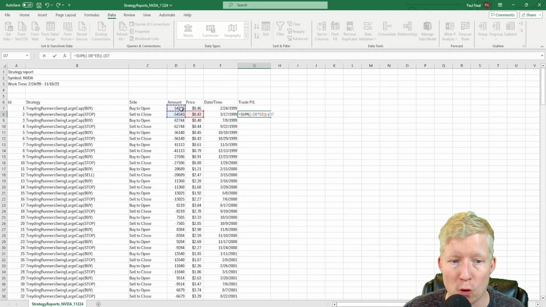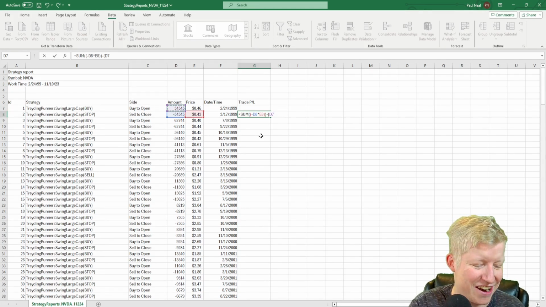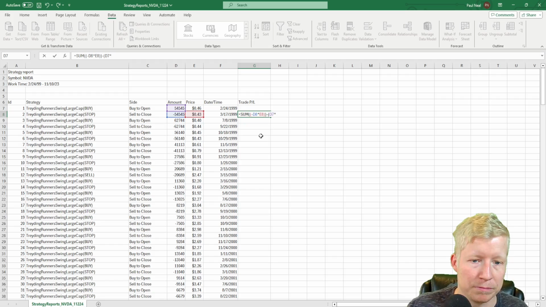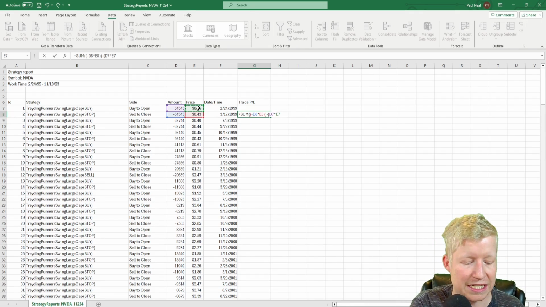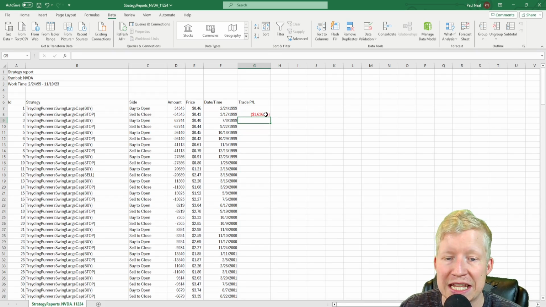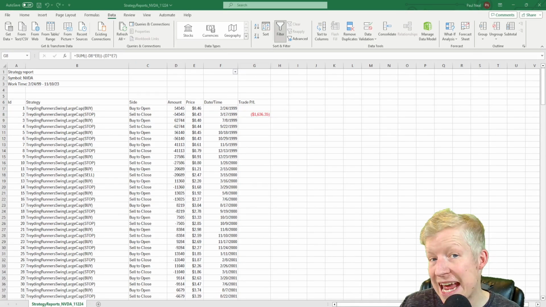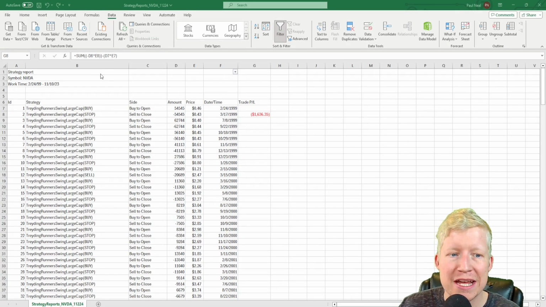We bought 54,545 shares. That's a really nice number. Amount of shares. And that is multiplied by 46 cents. We were taking $25,000 positions with this strategy, and that's going to give you $1,636 worth of loss. Next, we're going to do a fun trick to get this to go down the entire form. Stick with me here.